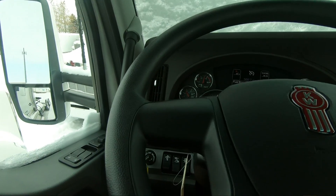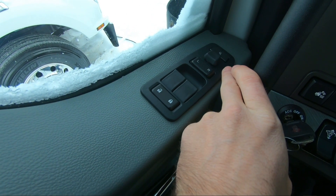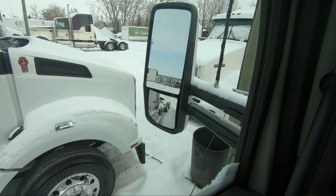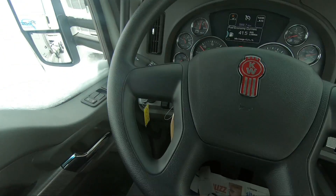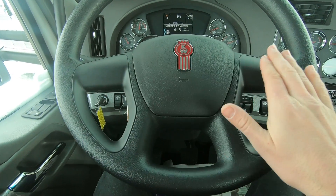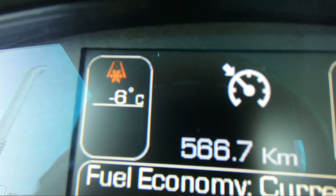So here we are inside the truck. We'll just kind of go across the dash like we normally do. With our stock T880 day cab, you get power windows, power door locks, and heated mirrors and power mirrors as well - so that's standard. Those mirrors are fully adjustable up, down, and side to side. The lower convex mirror is a fixed mirror. As far as the steering wheel, we order them with a standard rubber steering wheel - you can get this ordered with a smart wheel if you prefer, with radio controls and cruise control in the dash. Your jake brake control is right up here on the dash - you just pull that back to engage it.